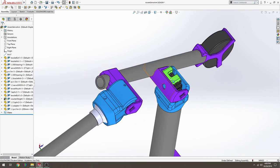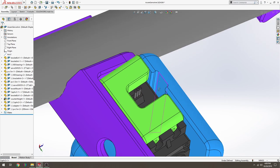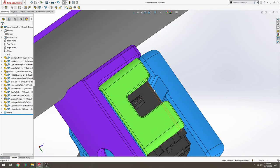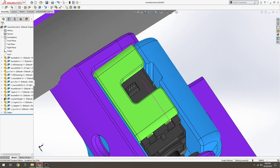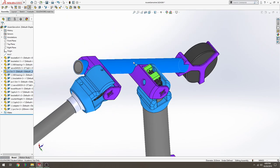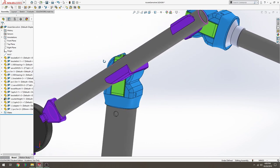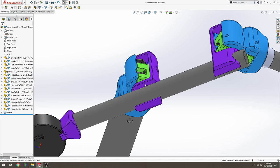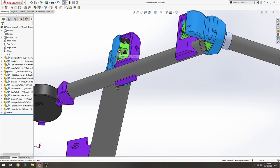And then the cabling will be easier to show in the real parts, but this is the wire that comes out of the servo. It can get fed down all the way through the assembly through this channel. So that cable will be out of the way, will not get cut by this motion. And then the cable that goes down to the second joint is going to come out of your PVC tube here if you want, or it can pass through up the top if you want.